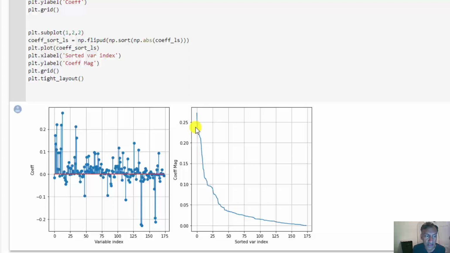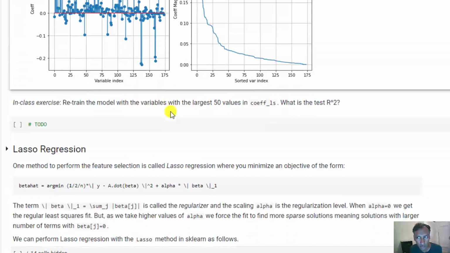So the conclusion is that if we don't do conditioning, we get overfitting. So we need to do some conditioning. But even after we do a little bit of conditioning, it's not obvious which are the variables that are important or the variables that can be discarded. What I'm going to show you in the rest of this unit is a technique to better identify those features that matter. But before that, just so that you're familiar with this data set, I want you to do a quick in-class exercise, which should be pretty easy.